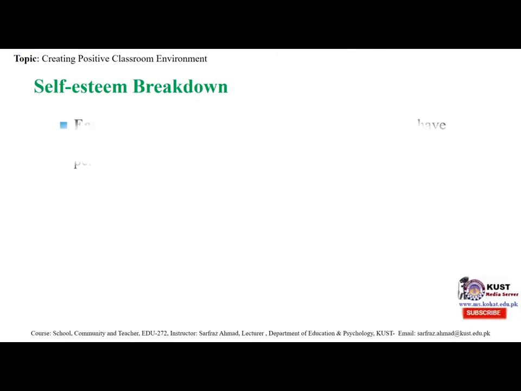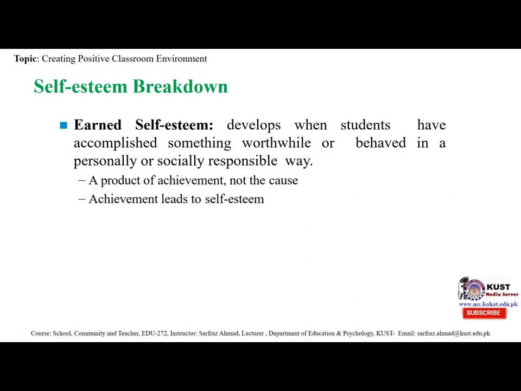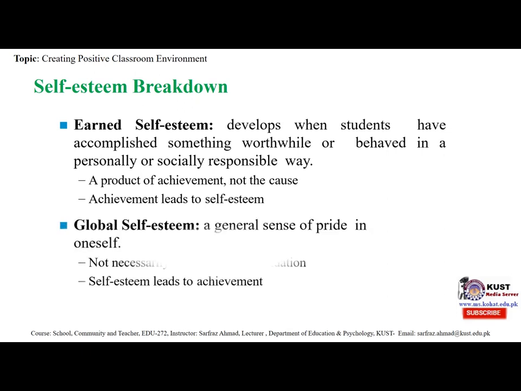Then self-esteem breakdowns. This is earned self-esteem, which is developed when students have accomplished something worthwhile or behaved in a personally or socially responsible way. A product of achievement, not the cause. Achievement leads to self-esteem. Then global self-esteem, that is a general sense of pride in oneself, not necessarily a reality-based evaluation of self-esteem.